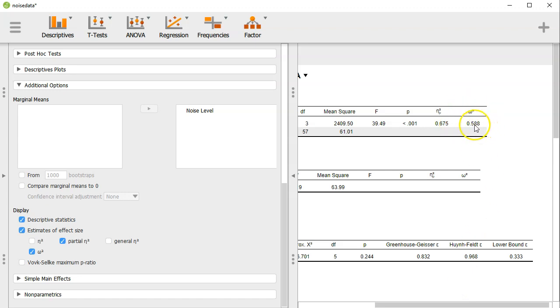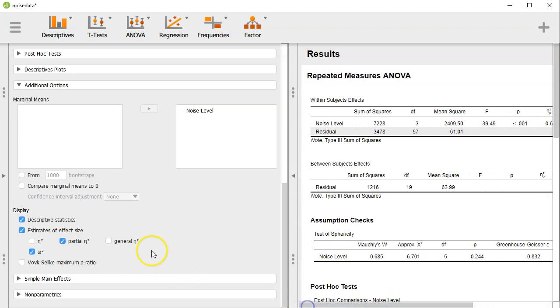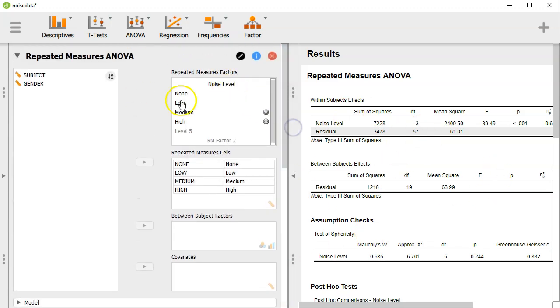Omega squared is perhaps the most useful, and you can see that it is a slightly more conservative effect size than partial eta squared. These effect size options, eta squared, general eta squared, and partial eta squared, are also available for your between subject variables. But I would say if you have omega squared, report omega squared for your RM factor.